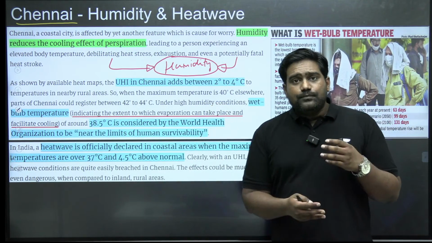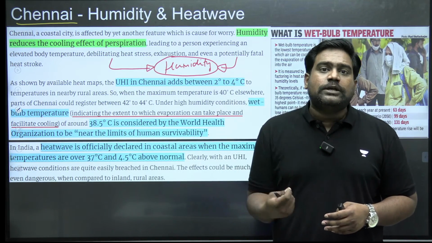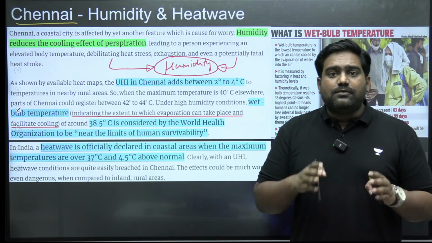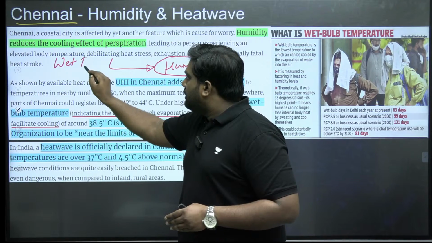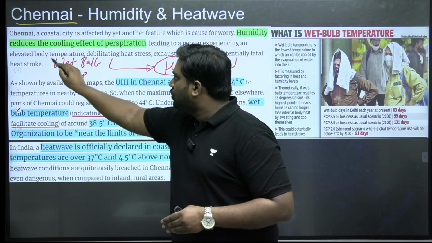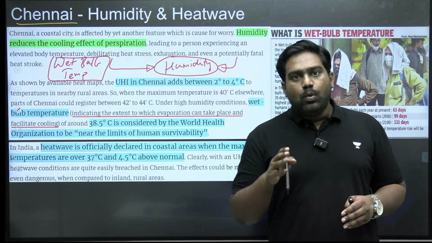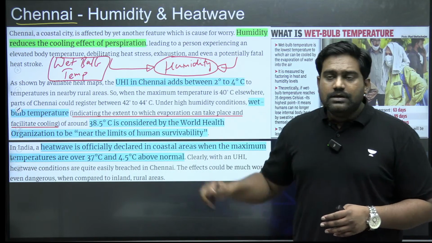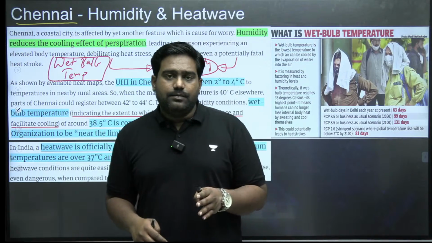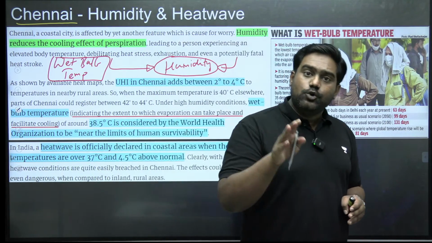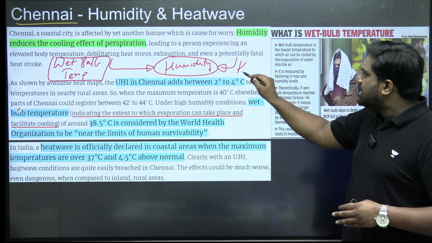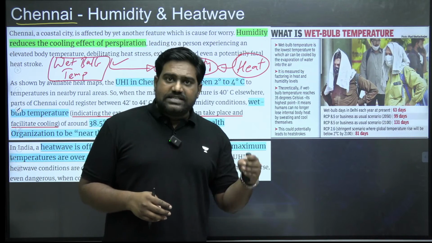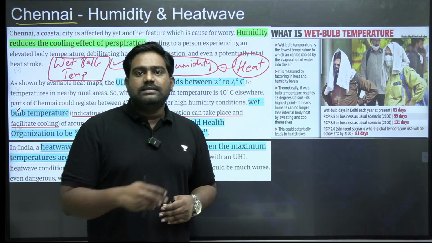So when it comes to measuring heat waves, measuring your regular temperature is not enough. So right now there is a concept which is gaining more traction when it comes to temperature measurement, which is the wet bulb temperature. Experts and authorities around the world are shifting towards measurement of a type of temperature called wet bulb temperature. This is slightly different from the measurement of your regular dry temperature, which is done using thermometers. Wet bulb temperature takes into account not just the heat that is recorded at a place, it also incorporates the humidity level in that particular place. Humidity plus heat provides you the wet bulb temperature. This helps us determine how oppressive the heat conditions are and whether humans can withstand the impact.